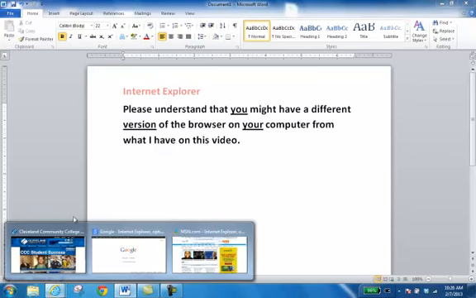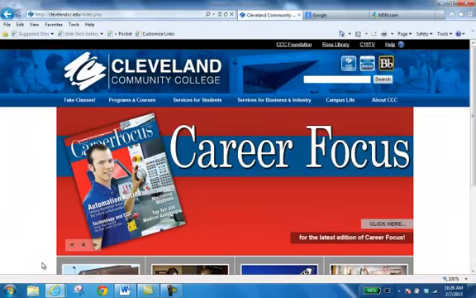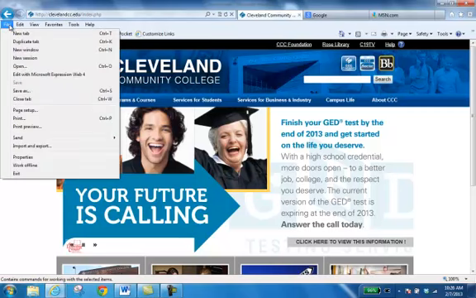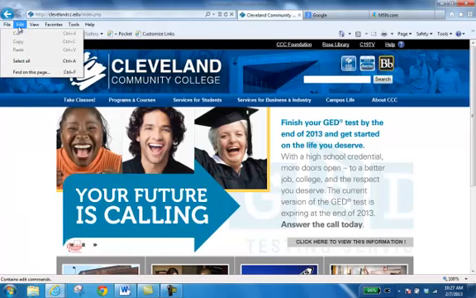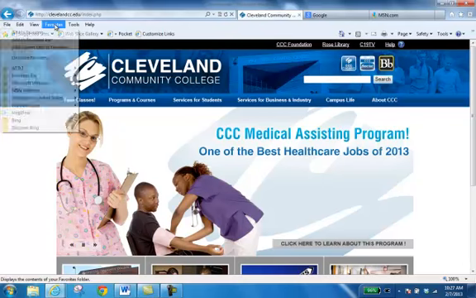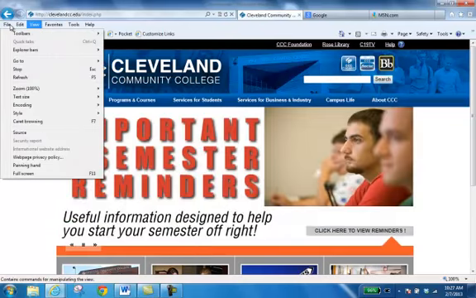If I were to go down here in Windows 7, I can choose which window of the three within the tabs that I want to open. If I wanted a new window instead of choosing a tab, here's File, where I can also go with a new tab. I can also get a brand new window. Again, just go through the different menu and command bars, and you can find this stuff as well.